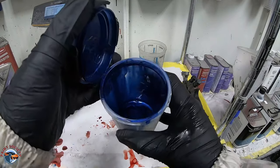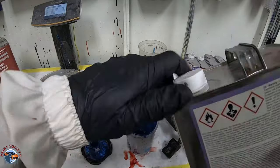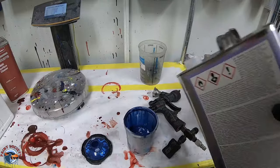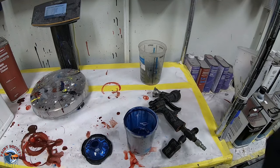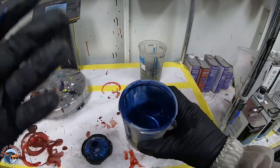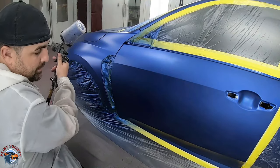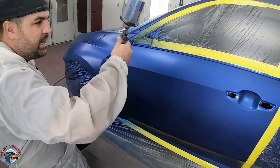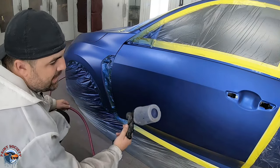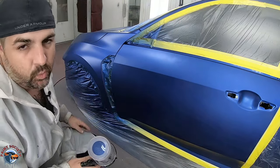To do the over-reduced coat, I take my original mix - about an ounce and a half left - and I'm going to add some extra slow reducer, about 20% of the whole mix. That's going to help thin it out and make it more translucent. The color has lost its strength, but by losing its strength it's going to blend out better on those edges and not be so abrupt. On this third coat, I'm going to blend more across the panel. We're going to be able to see an abrupt edge here, so if we take our blend on our door and take it this way, that's going to help disperse the blend evenly and take your eye away from a sudden abrupt line or a halo in the middle of the door.